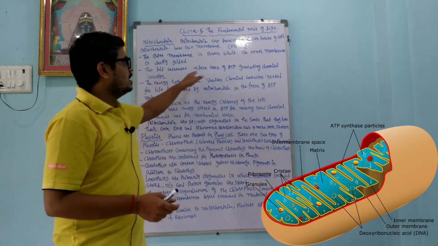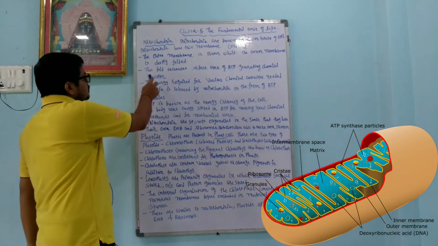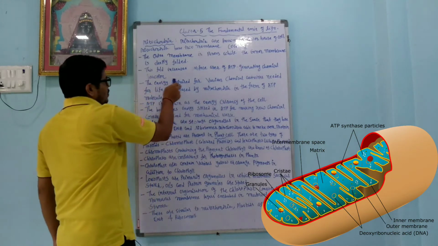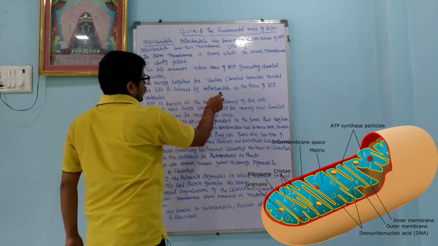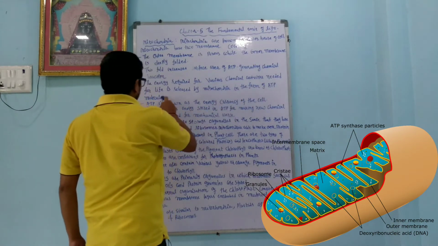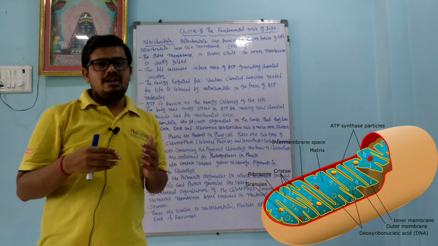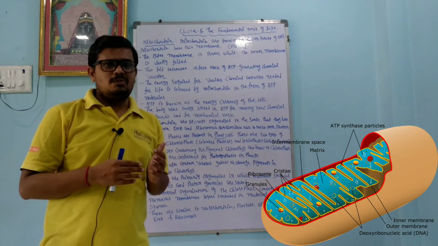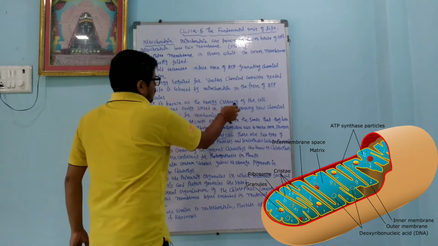In the same way here, as the membrane is folded, the reaction becomes faster and faster. This fold increases the surface area of the ATP generating chemical reaction. The energy required for various chemical activities needed for life is released by the mitochondria in the form of ATP molecules. Always remember that whatever energy is produced is produced in terms of ATP, the adenosine triphosphate molecule. ATP is known as the energy currency of the cell.